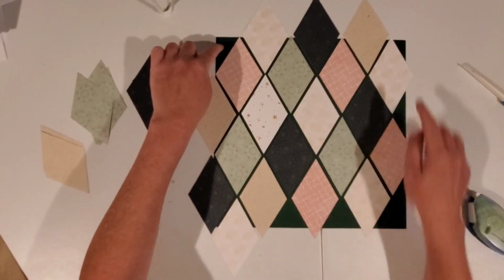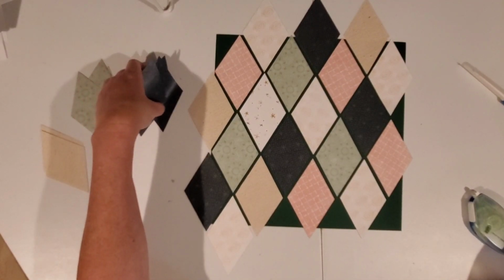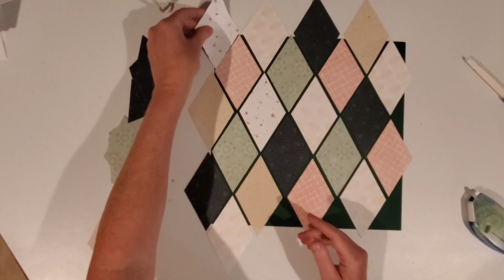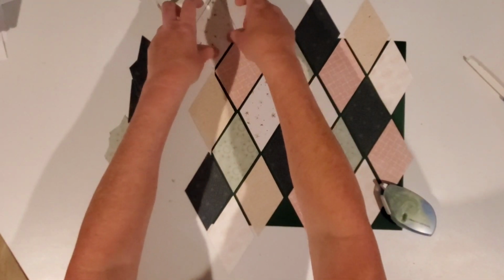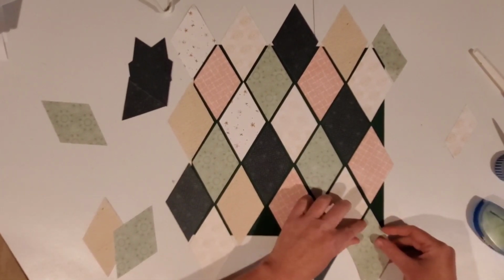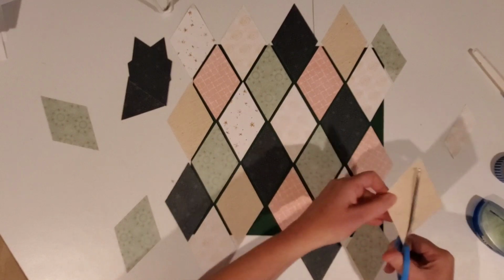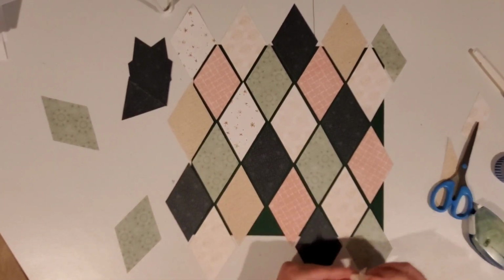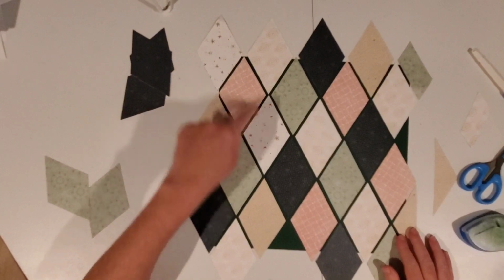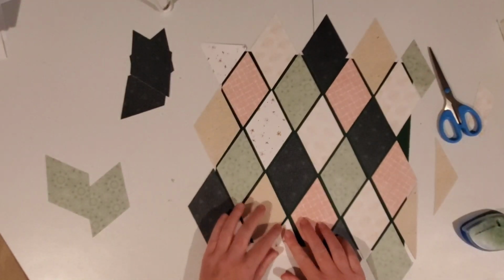Okay, we're almost done. I have this spot, this spot, this spot, and then these three down here to fill in, or a couple actually will make up this. So I'm going to start cutting these so I don't get into a situation where I don't have enough, although I think I cut plenty of diamonds. It's a bit of a puzzle to make sure that you don't have something that's the same pattern facing itself. You know, I didn't use nearly enough of this, so I'm going to trim this one off up here with scissors so that I can use it down here because I didn't have another one of those.